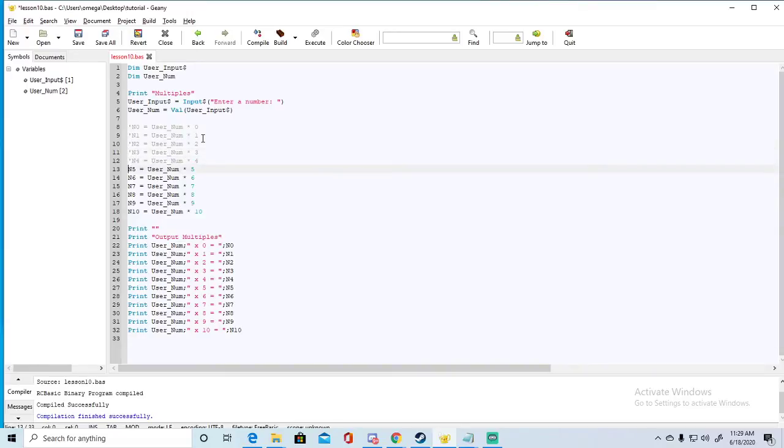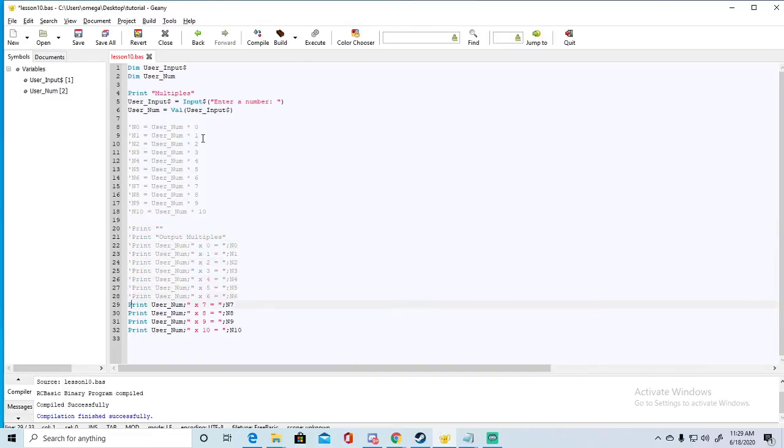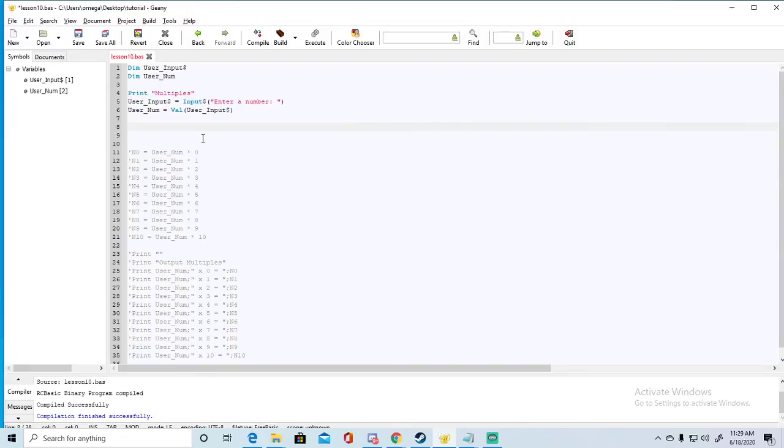So we're going to comment out all of this for now. And we are going to create an array. An array is created just like a normal variable is, with dim. So we're going to say dim n.